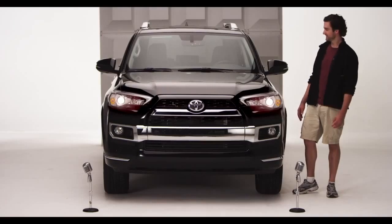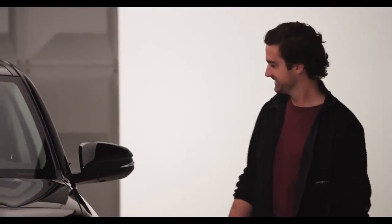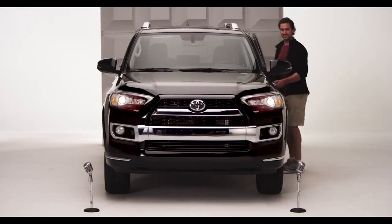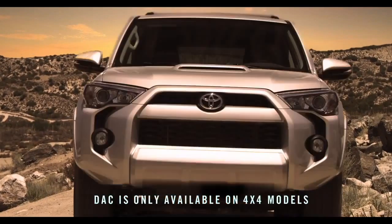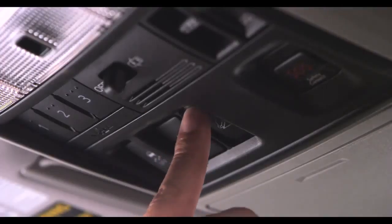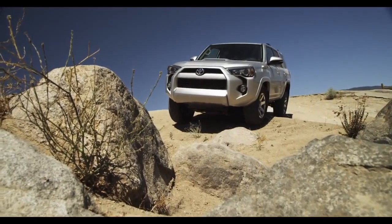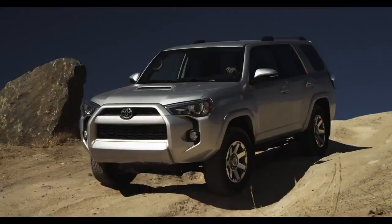Hey, you're an off-road guy, and you want to hit the rocks and the crags without rattling your teeth? Well, you're talking to the right SUV. Come on, hop in. Time to check out the amazing 4Runner's Downhill Assist Control. DAC, if you're into the whole brevity thing. At the touch of a button, Downhill Assist Control helps the 4Runner descend slippery and steep grades.